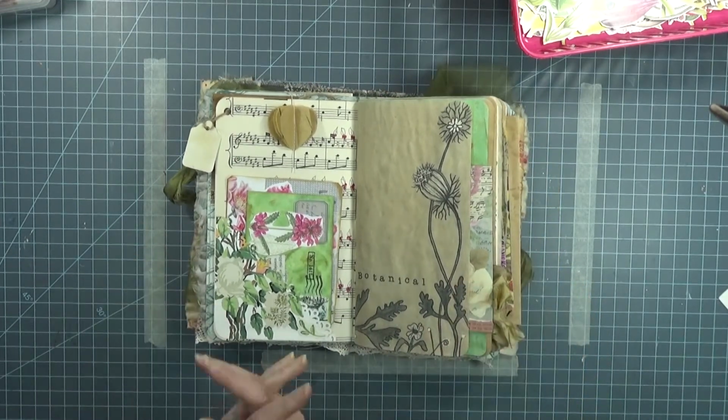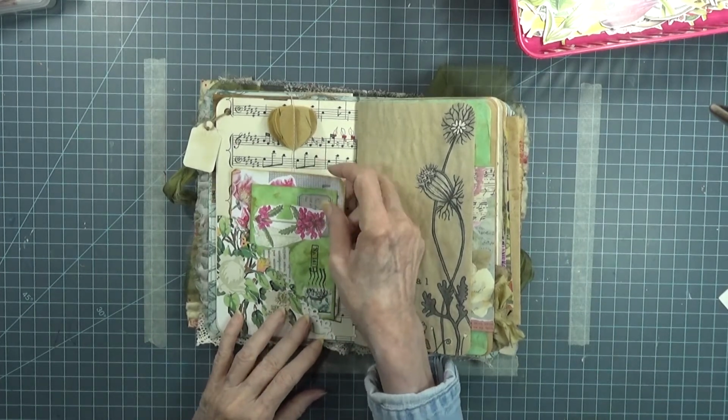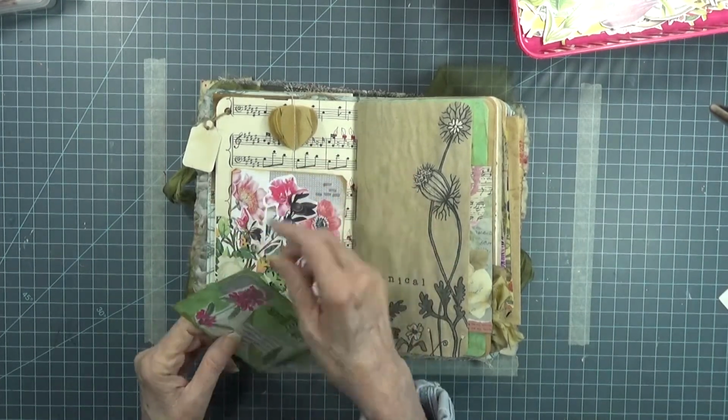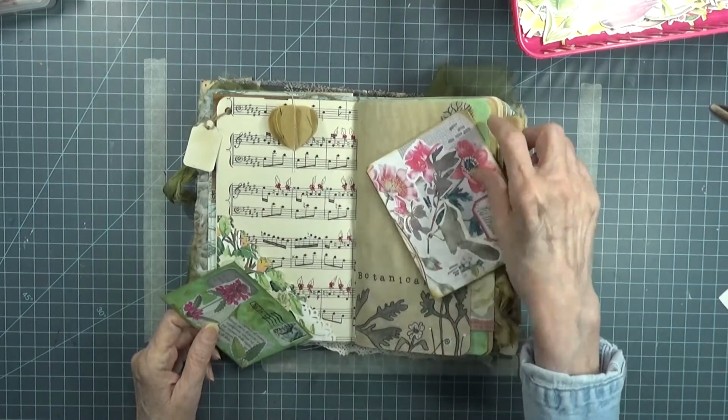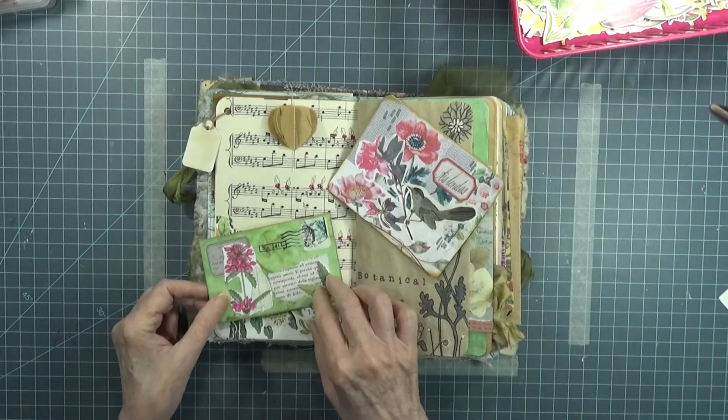Well, I do believe that I'm going to declare this page finished. I'll put this one over here so that you can see it. And here is the envelope.